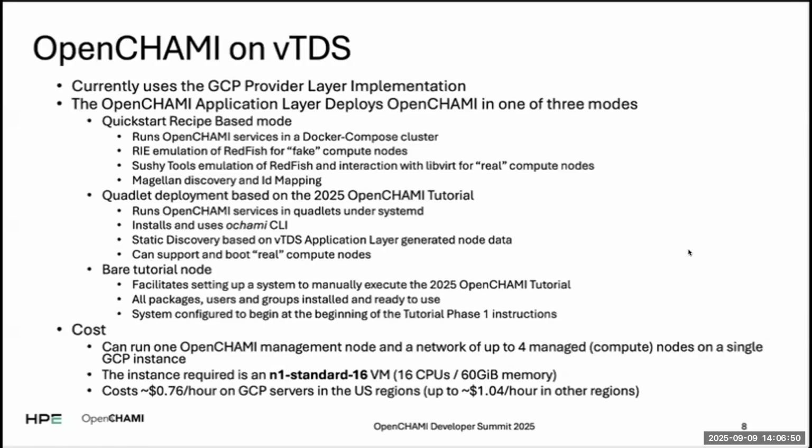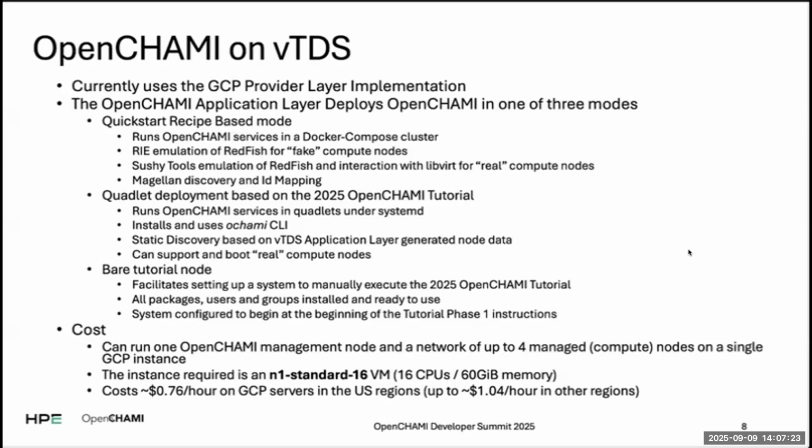So currently the OpenShami on VTDS implementation is using a GCP provider implementation. I want to develop more providers, and I have one flavor in particular in mind that I'll talk about a little bit later in this talk. But that was the first one we developed, and it's the one we've been using to do the development work on this.